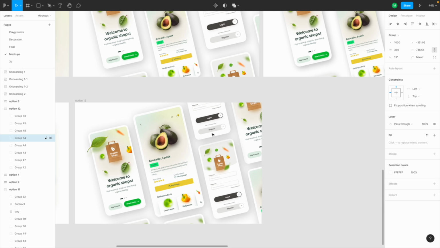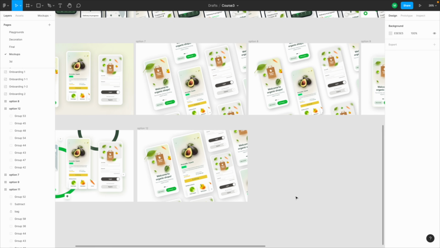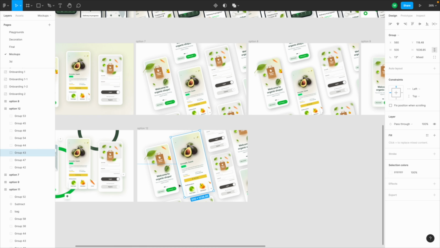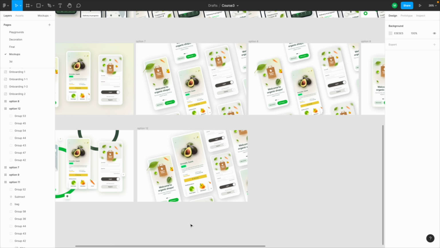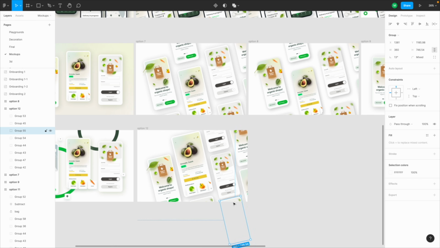Now I'm making some quick spacing adjustments just to make sure that everything is right and removing some of the screens, and then zooming out to see how it looks from the top. And also filling in the space for the smaller phones to also have something underneath them. Okay, now we have a grid of 3 phone sizes: large, medium, and small.